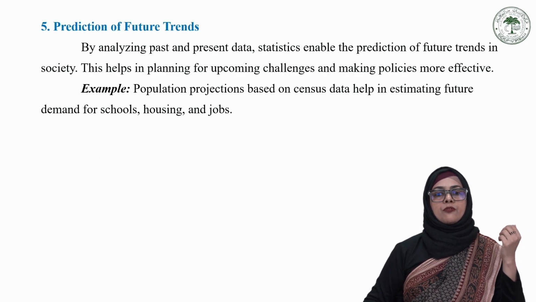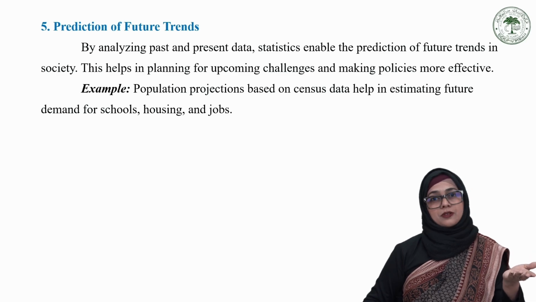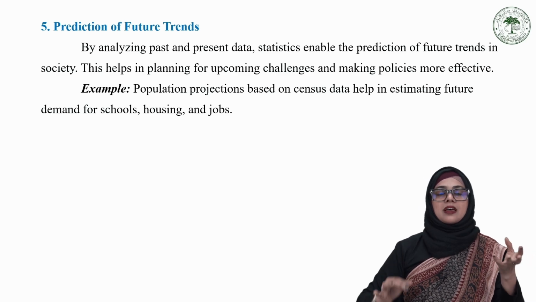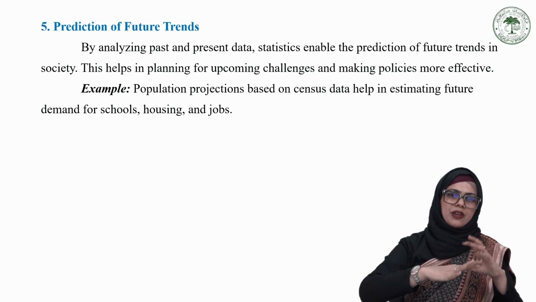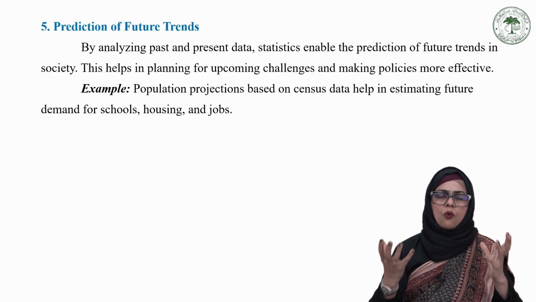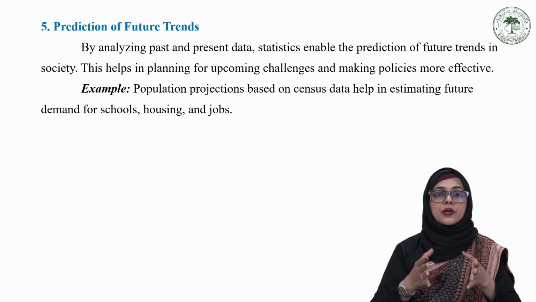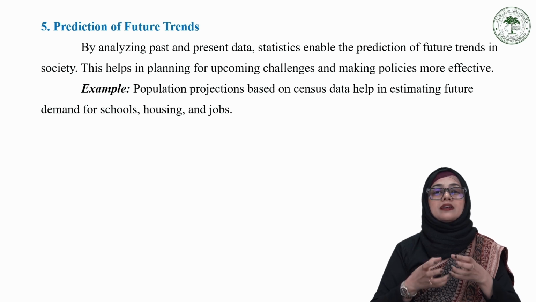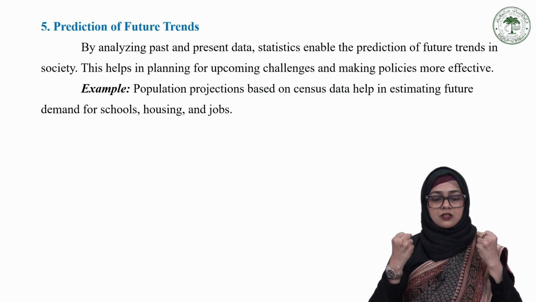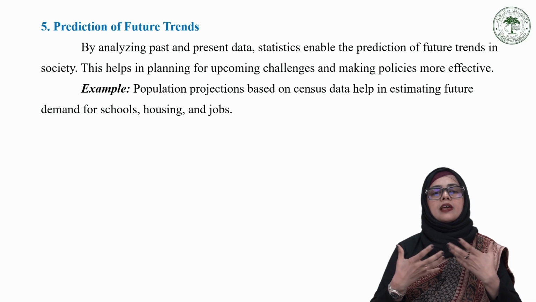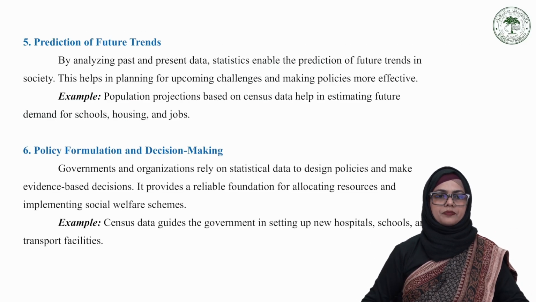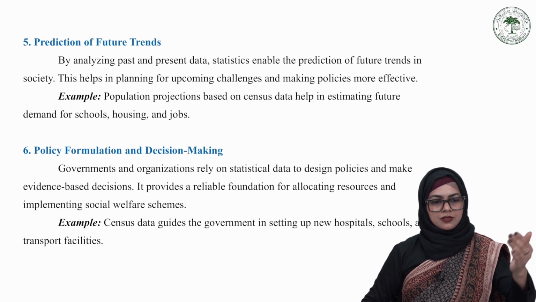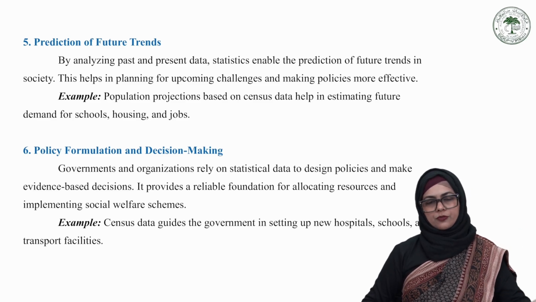Then prediction of future trends. This is so important in social sciences because, for example, population projection, or if you're in the disaster management field, any prediction that you want to make will all depend on the data that we collect right now and how authentic the data is, what statistical treatment we are coming up with. That will help with upcoming challenges and make policies more effective. So yes, policy making and decision making also is a part of prediction of future trends.